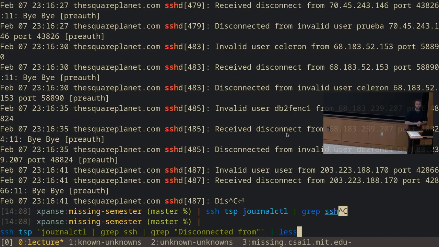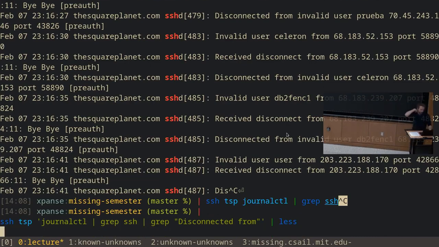And then when I pipe it locally through the program called less, less is a pager. You'll see some examples of this. You've actually seen some of them already, like when you type man and some command, that opens in a pager. A pager is just a convenient way to take a long piece of content and fit it into your terminal window and have you scroll down and scroll up and navigate it so that it doesn't just scroll past your screen.